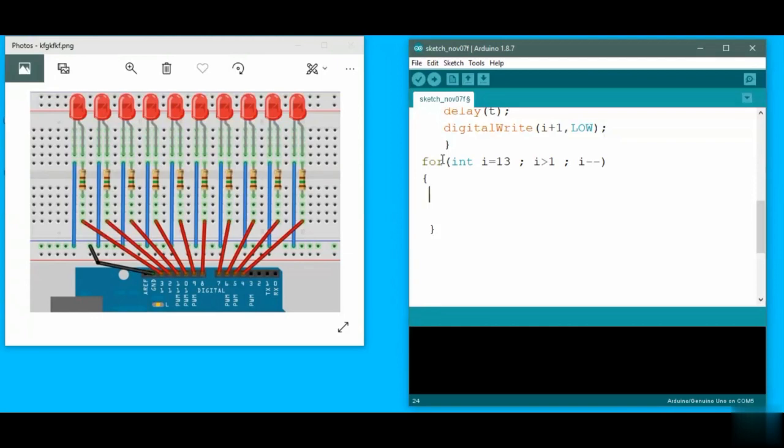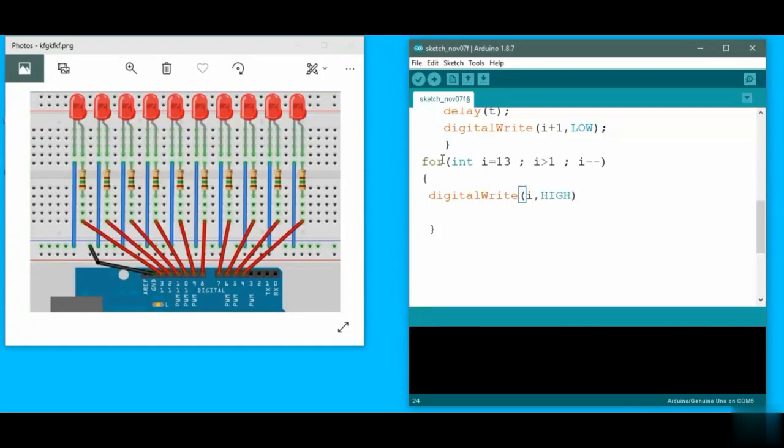So now we will digital write. The color is not changed. What's the error here? There is a spelling error. Now we have i at high.